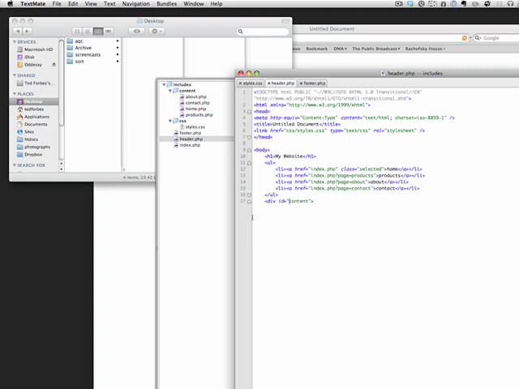Everybody, welcome back. We're going to continue on with our little web page using includes. And I want to show you another PHP concept here that we're going to need for this next section. And this is, we're going to work with something called an array. We're going to deal with arrays. Now, what is an array?